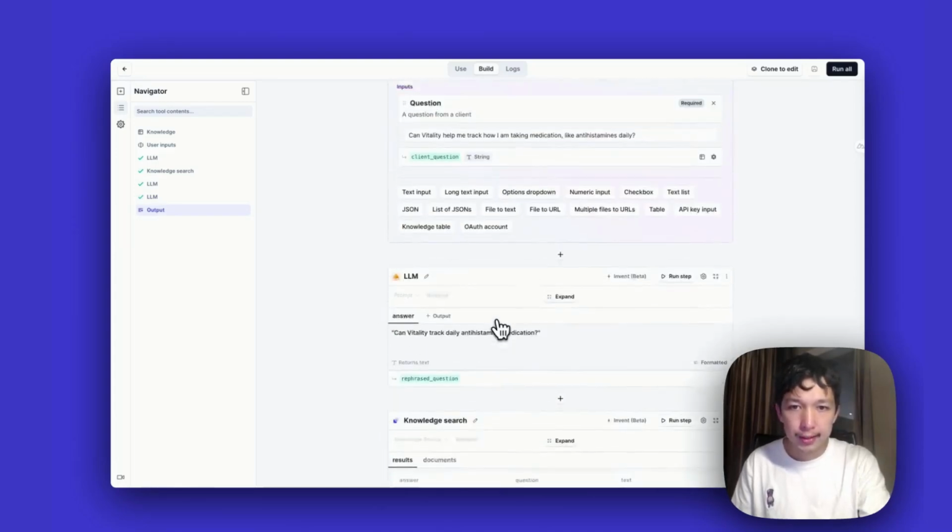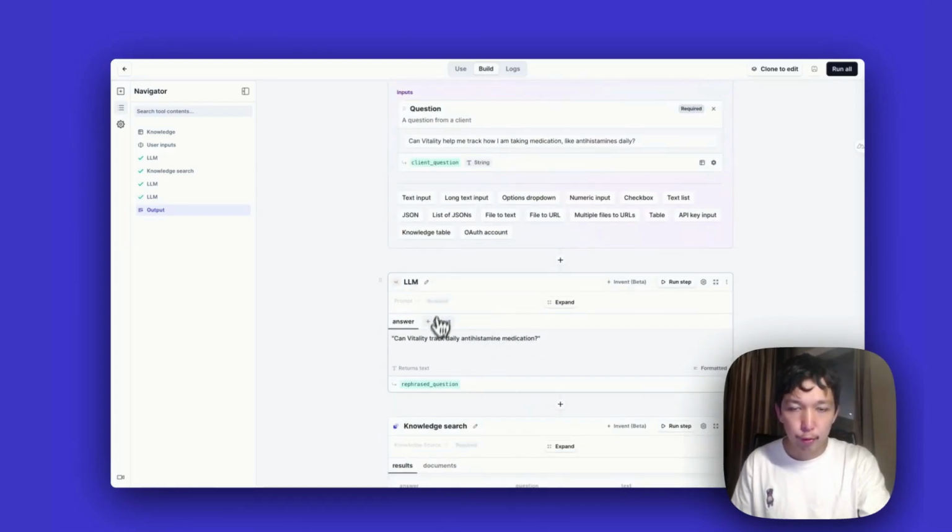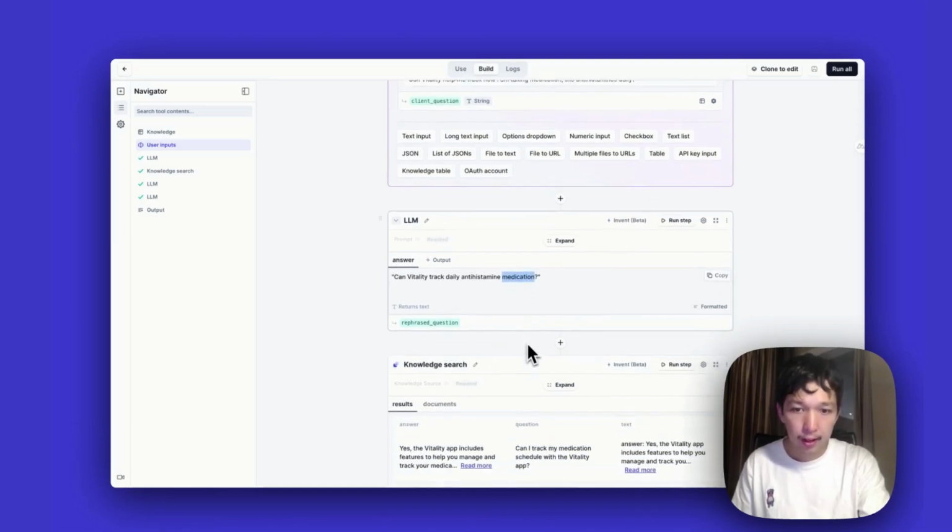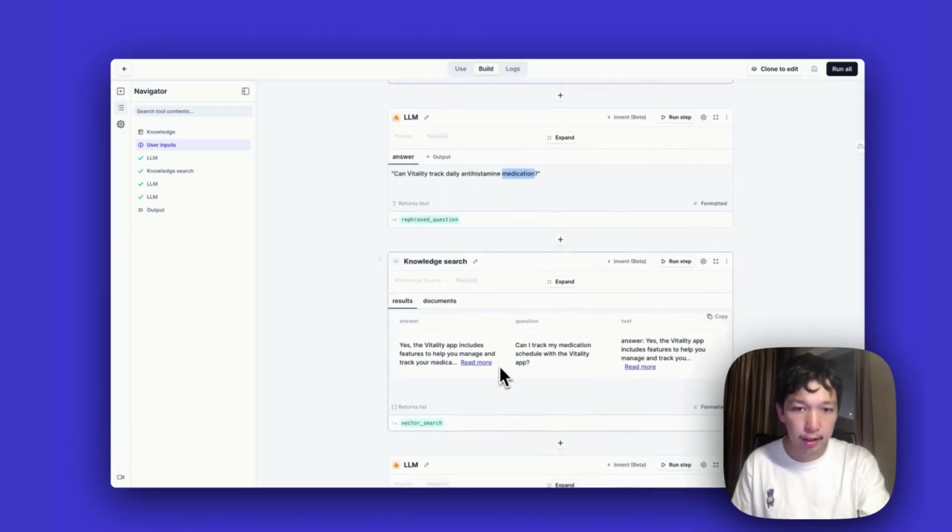Cool. So you see here, it rephrased this original email from me that's a bit verbose into a more simple search query. Can Vitality track daily antihistamine medication? So it's plugged that into the knowledge search. It's got a result for knowledge.